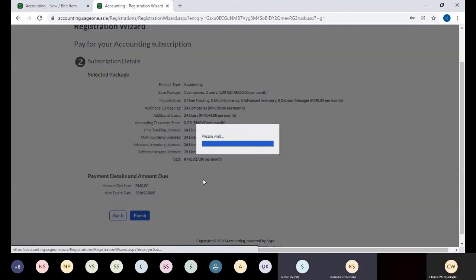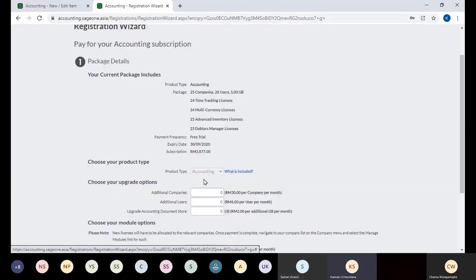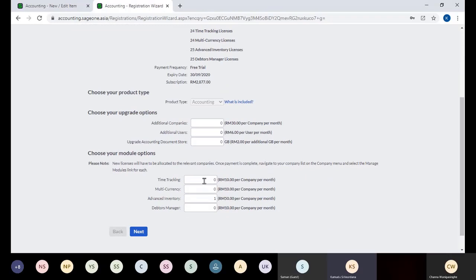Like that, you can upgrade your system. If your system doesn't show tracking, multi-currency, advanced inventory, and debtors manager, you can upgrade.